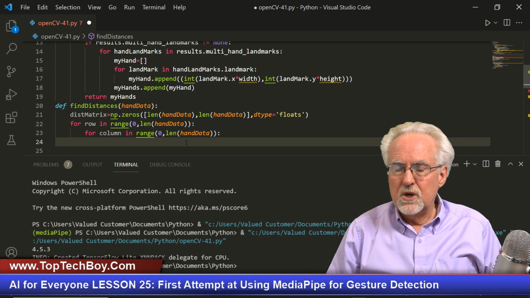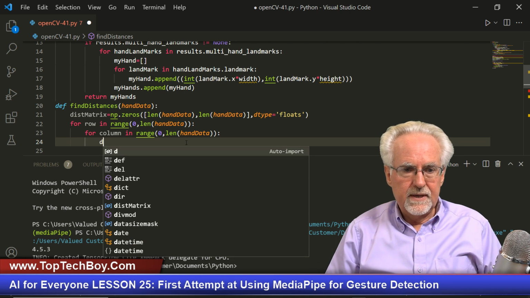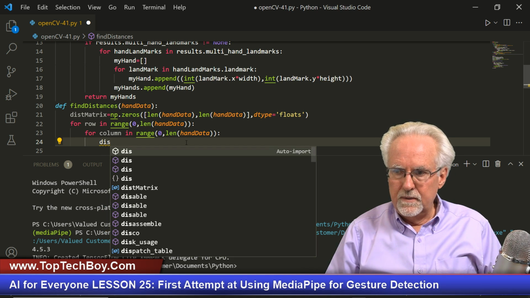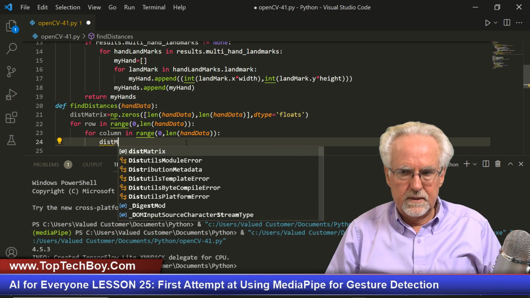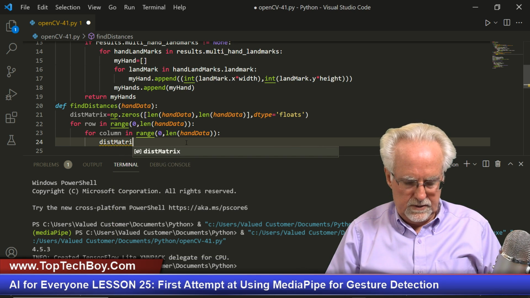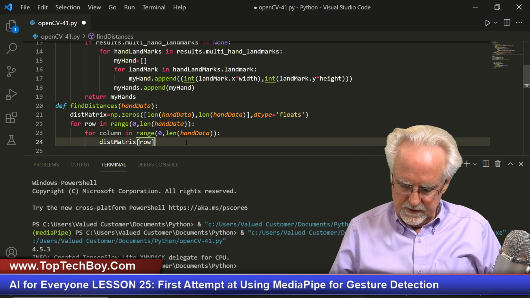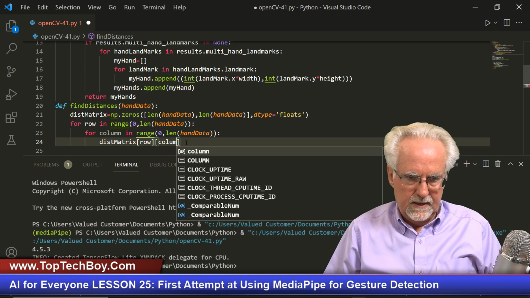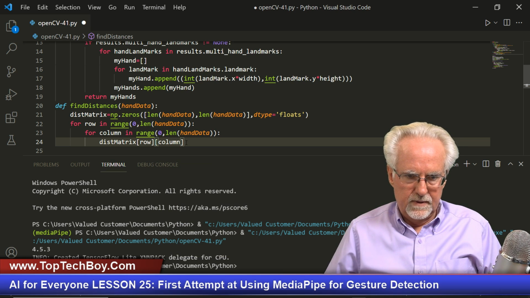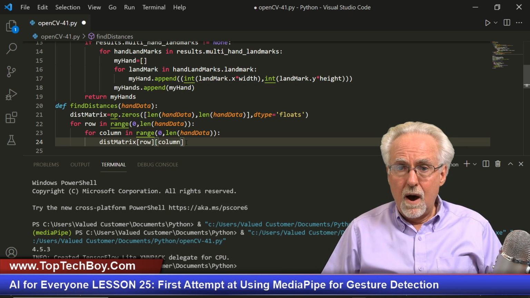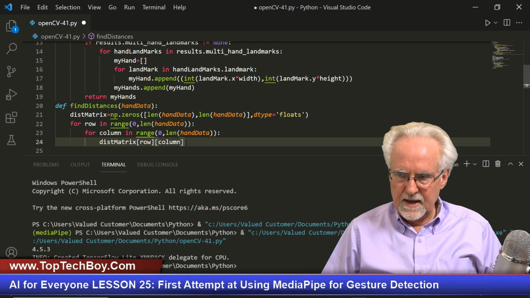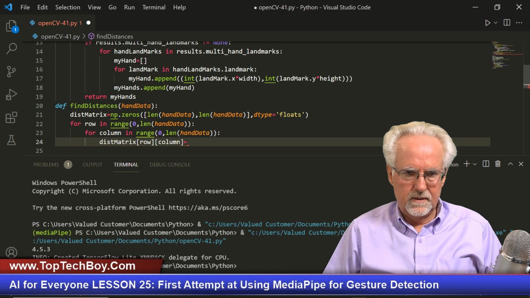So the first thing I'm going to do is dist matrix. It's going to be the row value and the column value, right? And now I've got to populate it with what? Distances. So I'm going to have to calculate the distance.